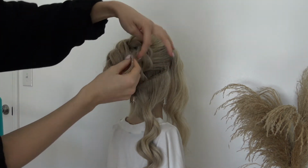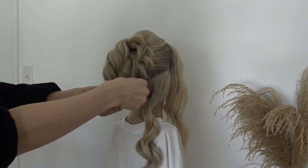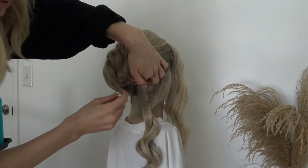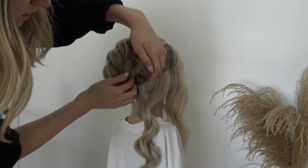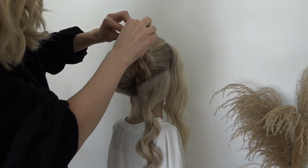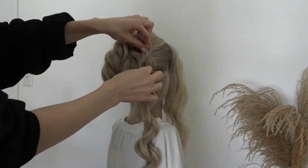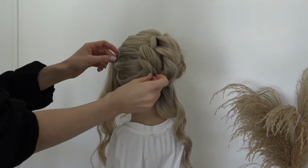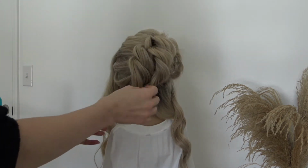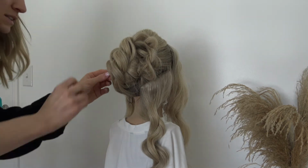And then just going to tuck this end under here and pin it under there so it doesn't pop out at any point. And then I'm also going to place another pin up here. And then I do like to look at my updo from all angles to make sure it's looking the way I want it to, make sure it's balanced, all those things.